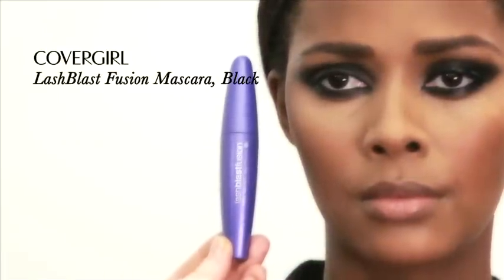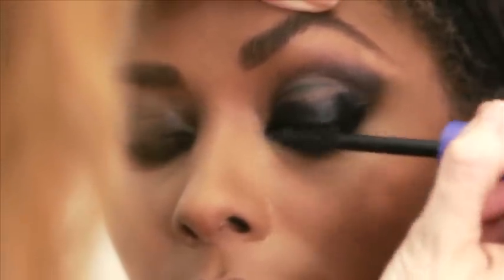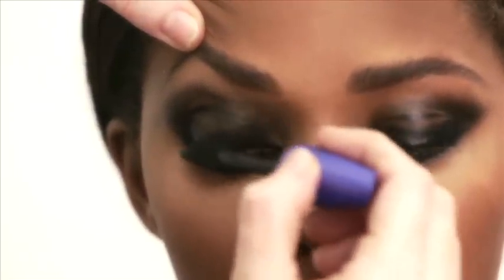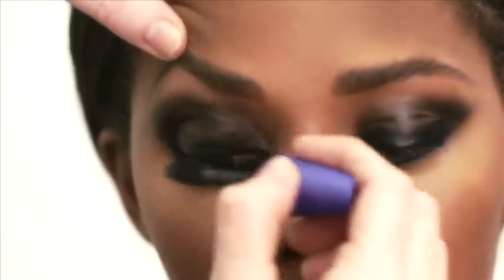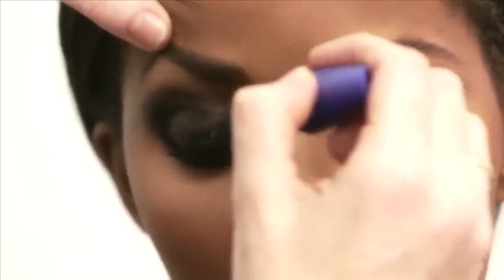I'm going to use this Lash Blast CoverGirl mascara, which is really fantastic. It's really like an explosion of black and it really blasts out the lashes to help you with that fantastic elongation that we're giving the eyes. And always when using this, especially because we're elongating the eyes, really use it in that outward direction, the outer lashes, really moving it upwards towards the outer corner of the eyes. It will help give you that elongation that you so want from this product. It's fantastic. It really thickly coats the lashes. It does give it a fantastic little blast. And on the bottom lashes as well. Lots and lots of mascara.